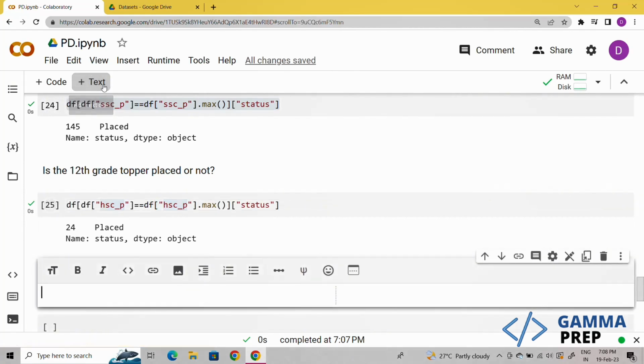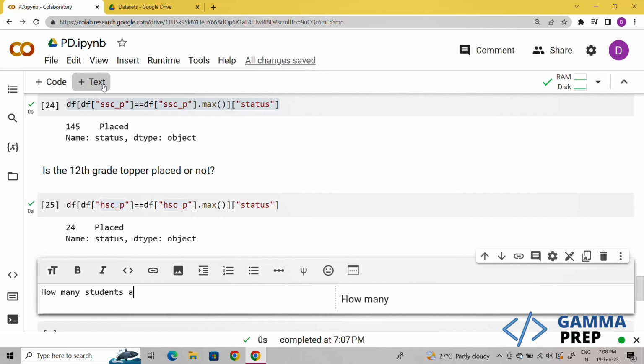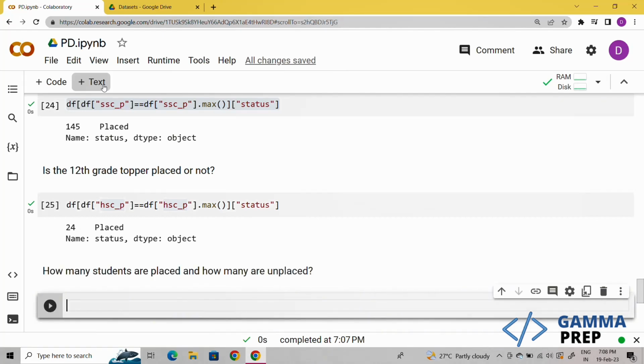Now we want to figure out how many students are placed and how many are unplaced. So this we can get from a function which is called value counts in Python.